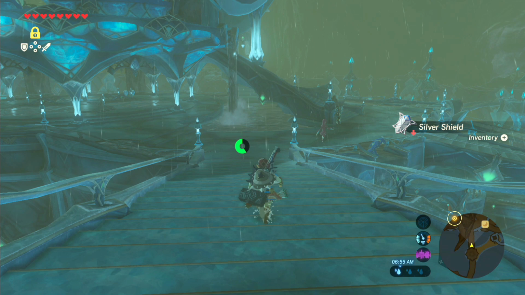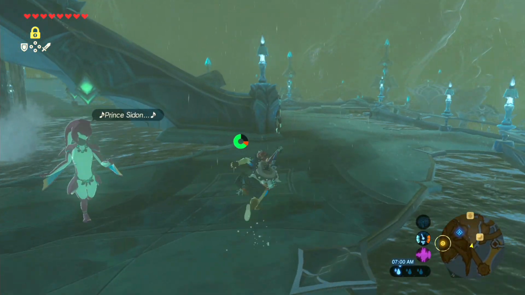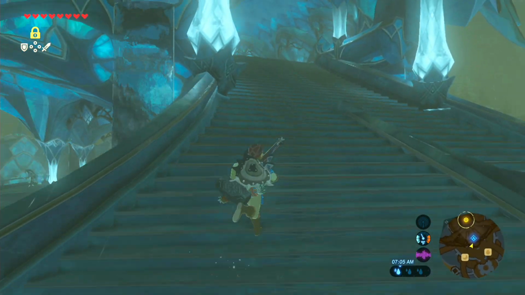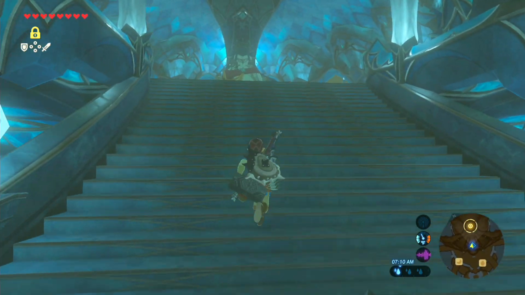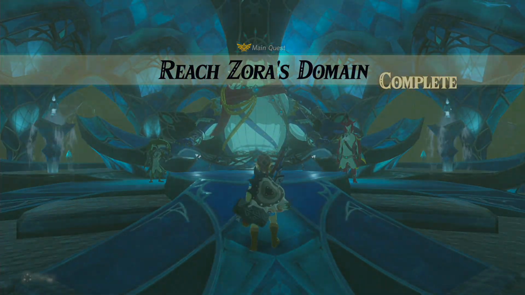You do actually want to keep one non-metallic shield and weapon with you at all times, because if it does start thundering and lightning, you need to be able to swap to those weapons. That way you don't get struck by lightning. Anyways, let's go up here and talk to the king.